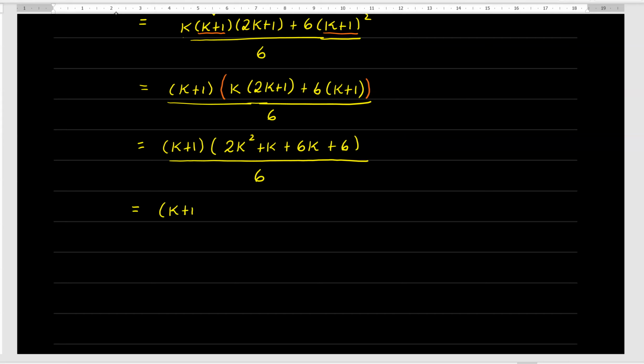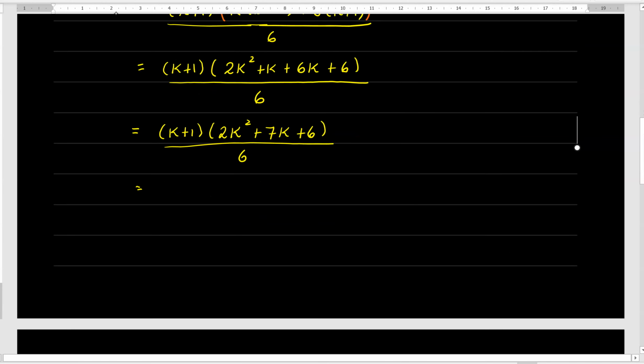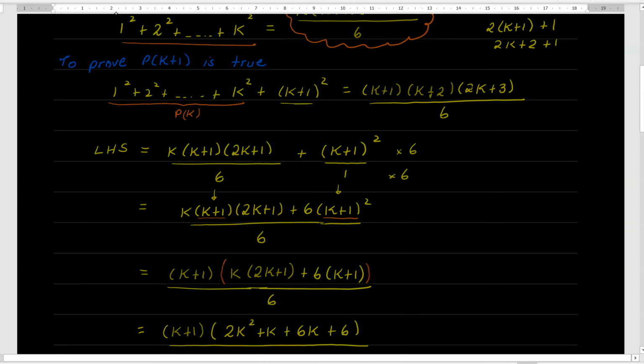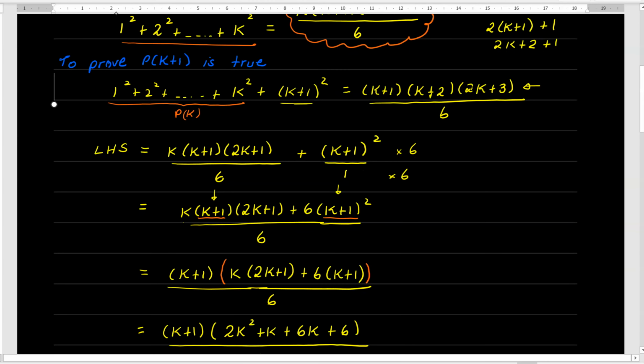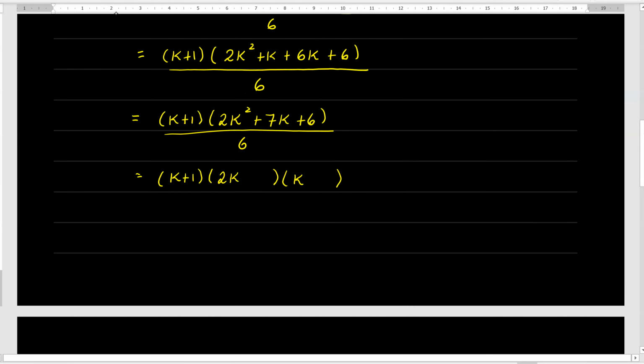We've got k plus 1, 2k squared plus 7k. When we see a quadratic, I hope that we are just itching to try and factorize it. We have k plus 1. Now, there's no common factor of 2, so it has to be 2k times k. To be honest with you, if you have trouble with factorizing these quadratics with the number at the front, I'd say practice. But remember, you've actually got your answer over here. But we're going to do it old school and see if we can factorize without looking at our answer there.